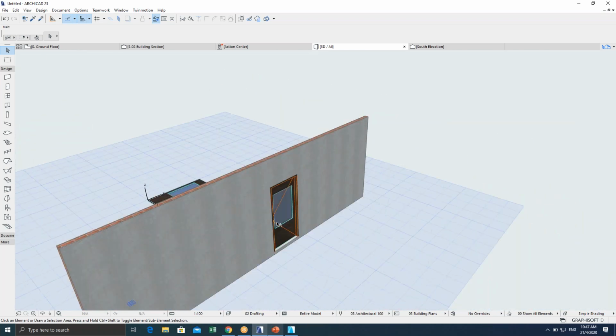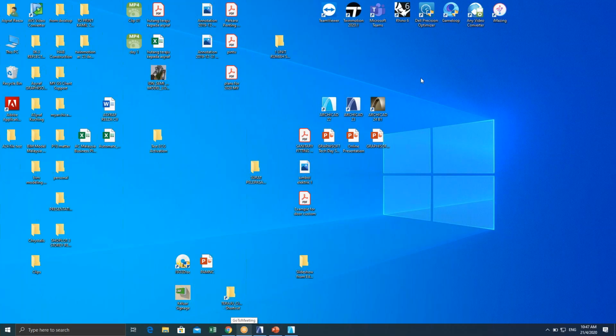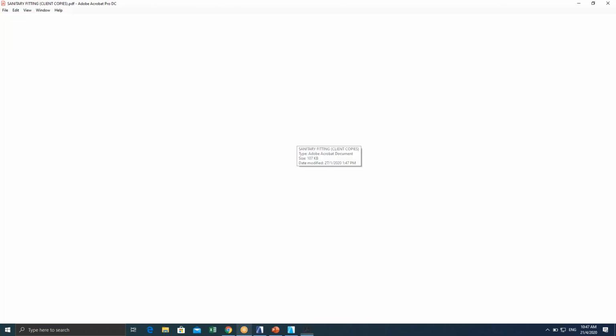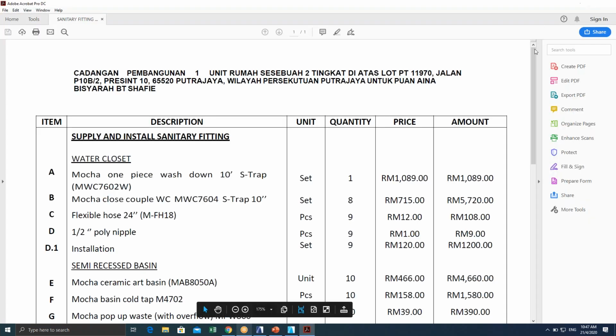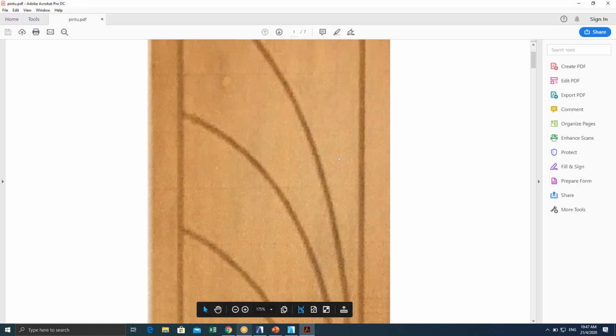Okay, now I have this design. So you can imagine now, I'll show you another example. Okay, this is another example.